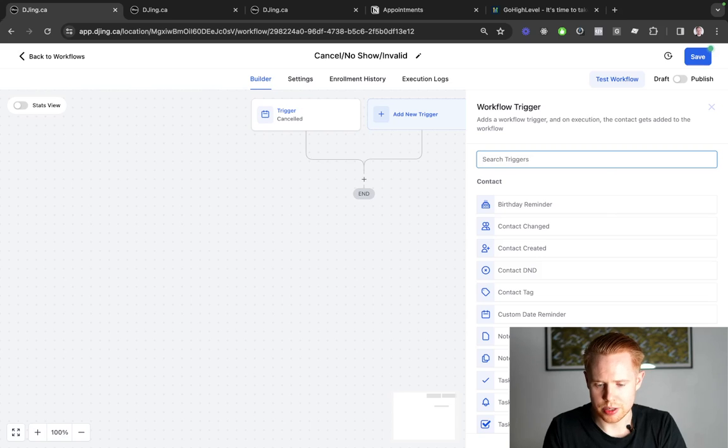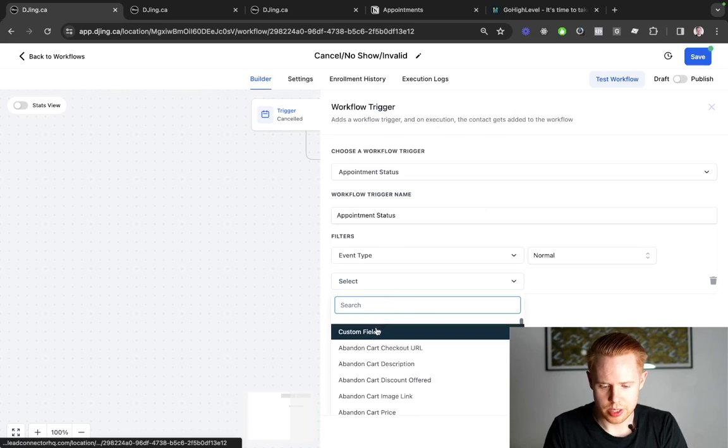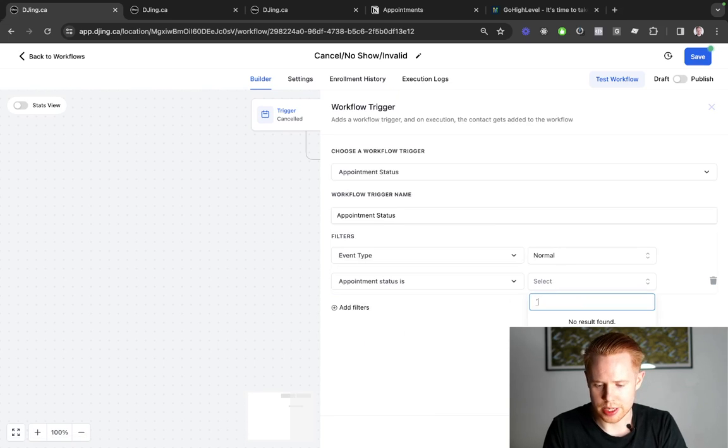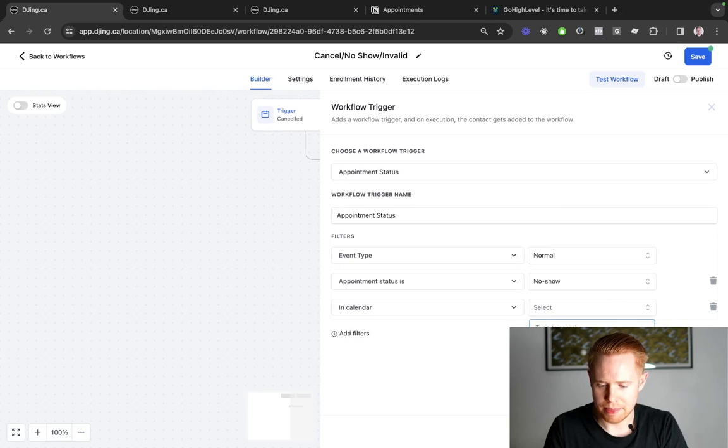And this is going to be called, so we'll do appointment status again. And we're going to choose, let's see, appointment status is, and in case you guys can't see it, this is going to be no show. And the last one here is it's going to be in calendar. And we're going to choose test demo.